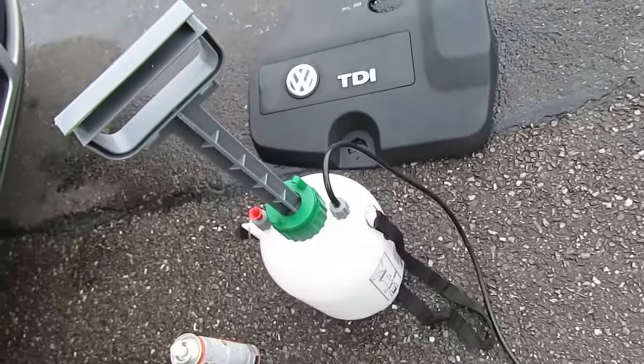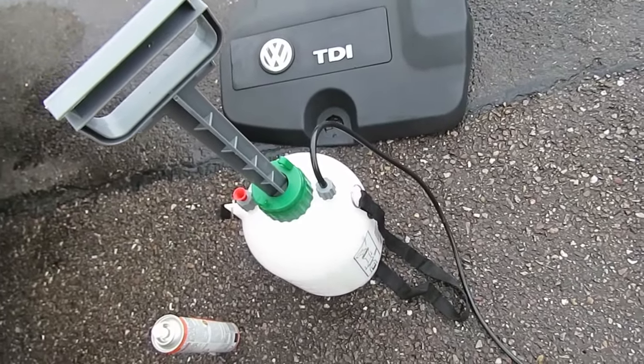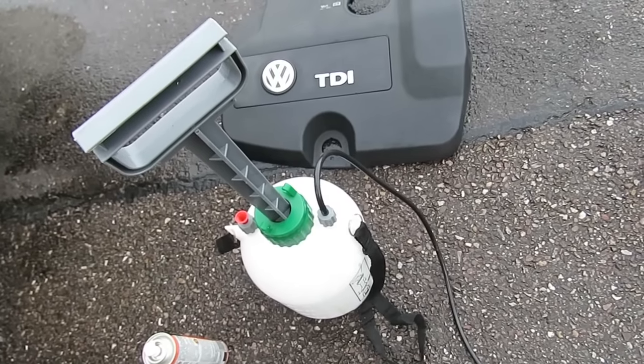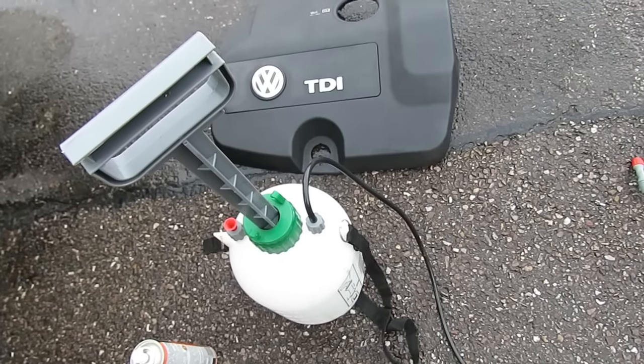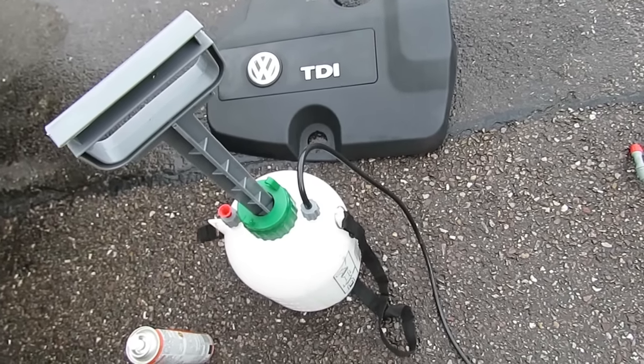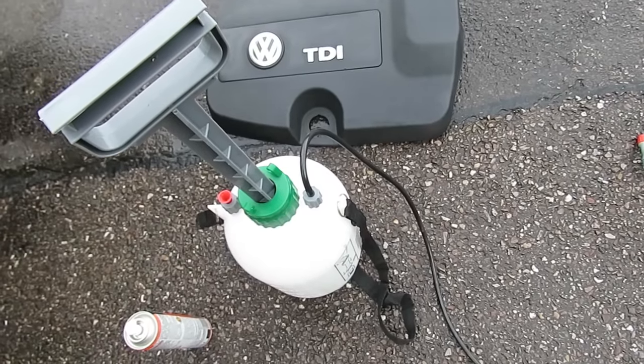Using a pressure spray type used in the garden, filled with water. We're now going to wash out the hose and the valve and the cooler, and also the water will apparently decarbonize the engine.